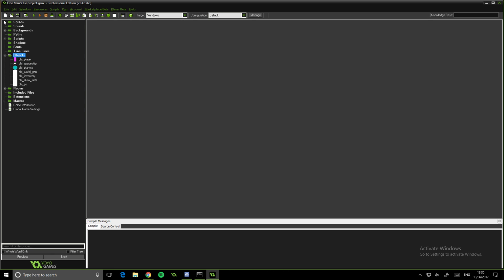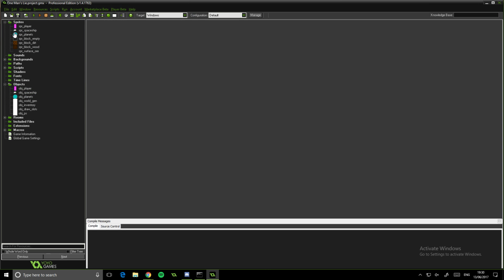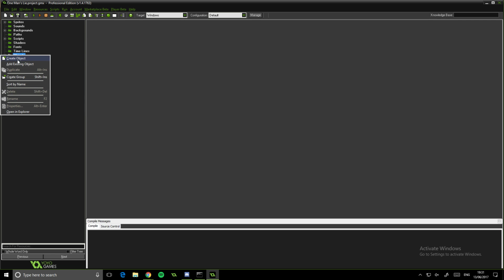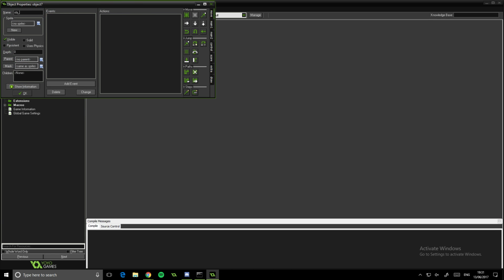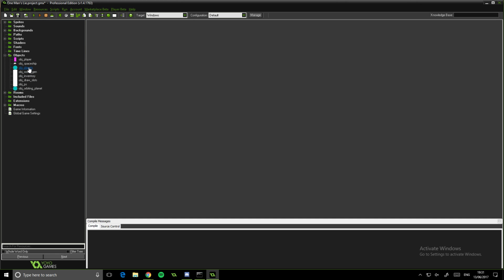So we currently have, I think, a blue one, yeah, we have a blue one. So we're going to make a new object, and we're going to call it object orbiting planet. And we're going to give this the sprite, just for the time being, of sprite planets. Relatively simple. Okay, so the plan is to make this one orbit that one.